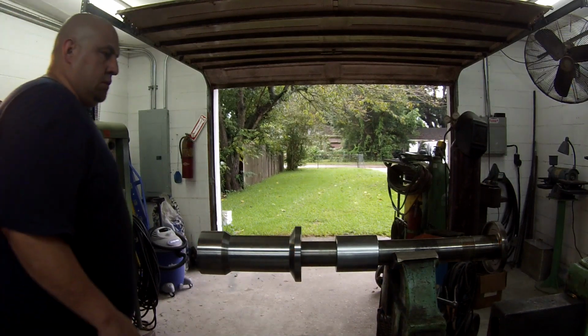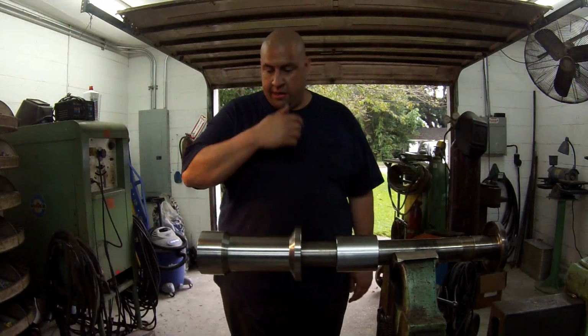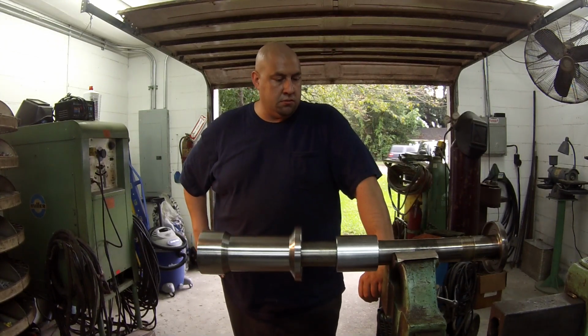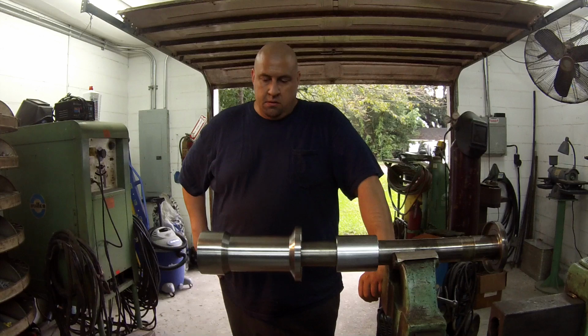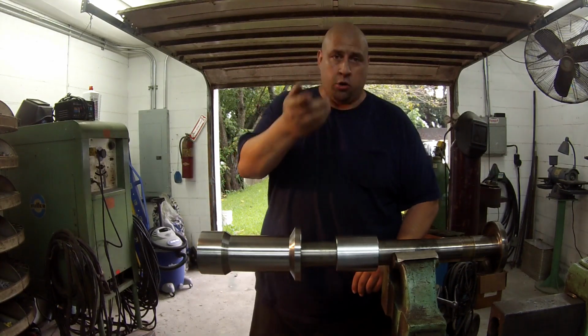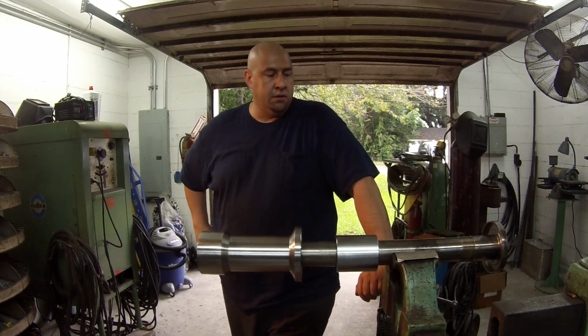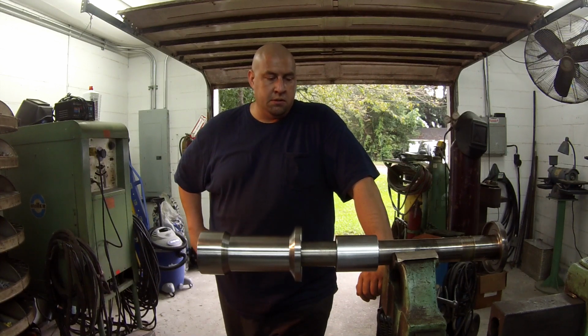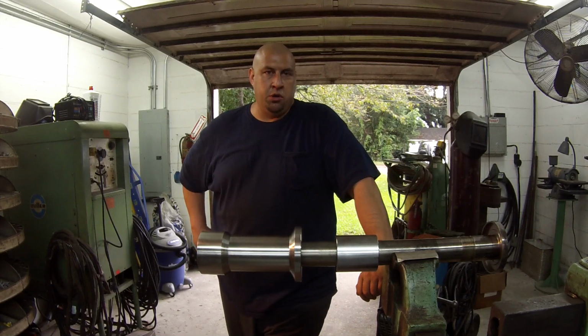So this job here is actually done now. I got all the parts made and it's ready to roll. The next thing I got to do really is I've got to build another one of these shafts right here. That's the one that I already showed you that I've kind of got roughed in, and that'll be another job later.